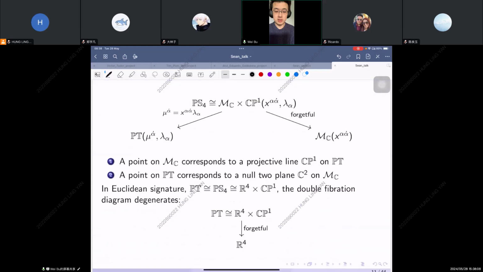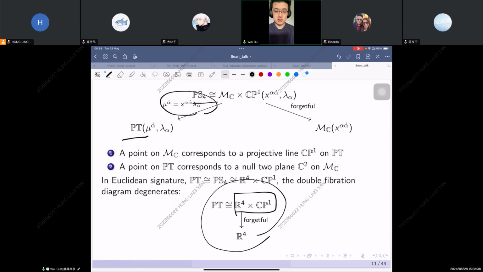And in particular, what we love to work in, to fully harness the power of complex geometry and complex analysis, is Euclidean signature. Like I defined in the slides before, with this involution defined on PT, you will have an isomorphism between these two spaces. They're actually the same. You can solve the scattering equation completely. PT becomes R4 cross CP1, so the fibration degenerates into something like this. So for geometric intuition, just think of PT or twisted space as just space-time cross the CP1 at every single point.